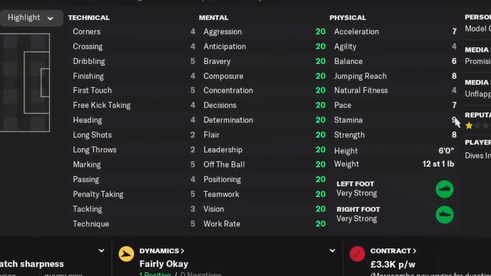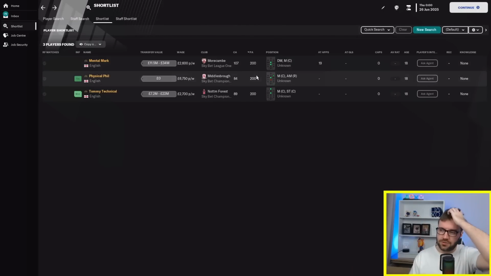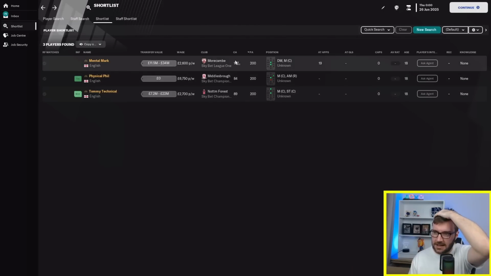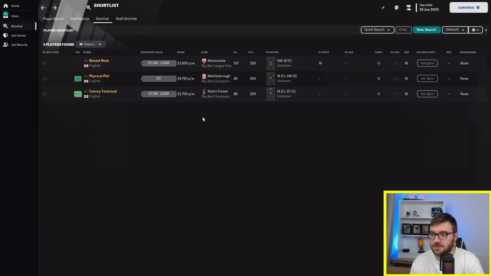Look at this. Stamina's up at 9. We could be hitting a yellow attribute soon. The technical side of things haven't really done much, but his mentals have all remained at 20. 107 out of 200. Absolutely brilliant. He's now a natural at defensive midfield. That looks like he's where he's playing, understandably.